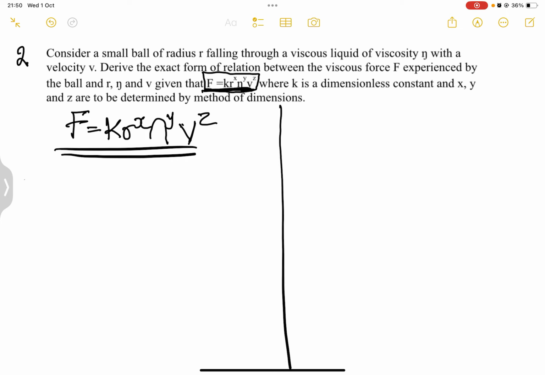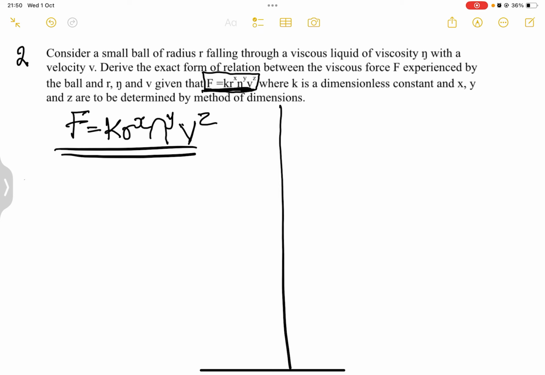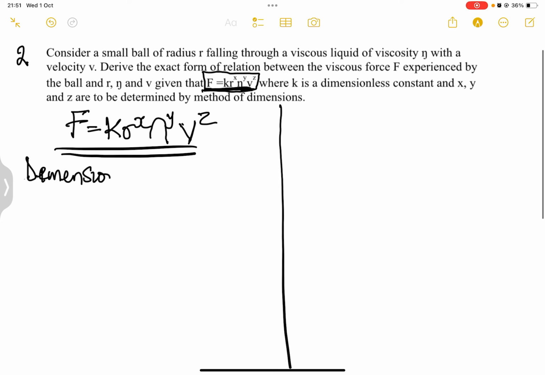At this stage, I think this has already skipped a lot of process for us. We'll just try to convert everything into dimension. That should be the next step, to get the dimension of everything. I believe you'll be scared by now, but let's just get it and get it right.